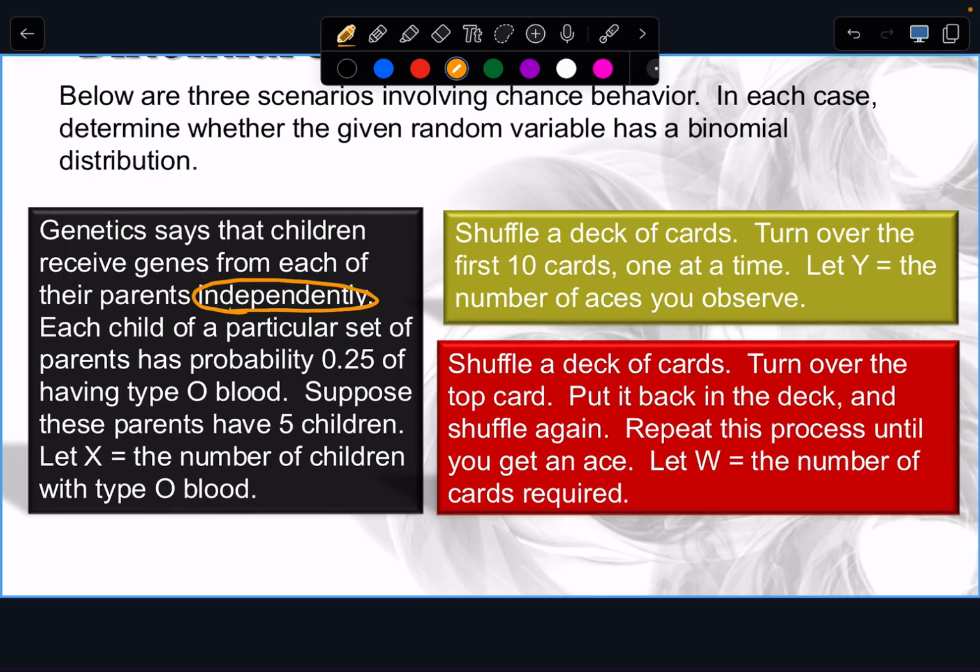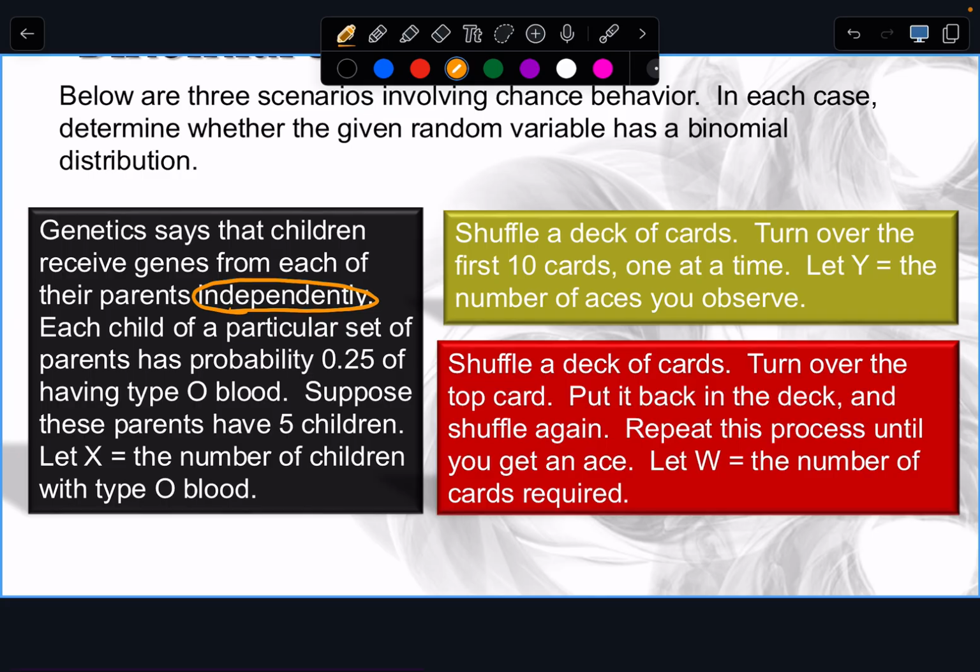Do I have independence? So as I go from one card to the next, are the draws independent of one another? No, why not? Because we're not replacing the card. So when I take a card and I draw it, I flip it up, I leave it out, I go grab another card. We talked about this back in that first half of the unit with those probabilities. Every time I remove a card from the deck, what happens to the next probability? It changes, right? Because I've changed my sample space.